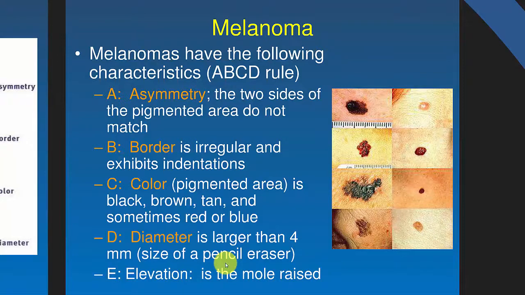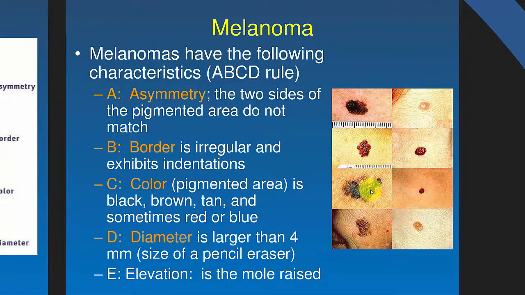So asymmetry means that the two sides of the mole or cancer are different. So in this case, this is a mole because both sides are symmetrical. This one has a darker side on one side. It also is uneven. If we cut it down the middle, it's not a mirror image. In a mole, the border is kind of smooth. In cancer, and you can think about this as these are cells that are trying to grow, a tumor that's trying to grow, and it doesn't grow evenly, so the border is irregular and has indentations.